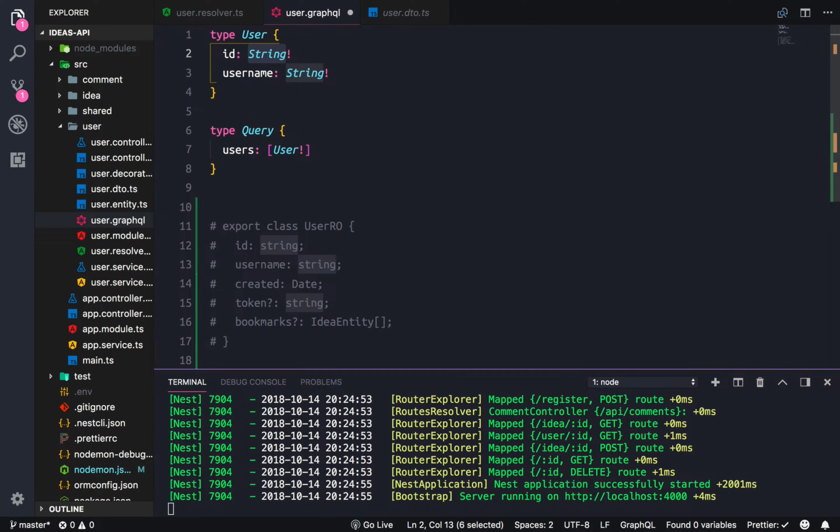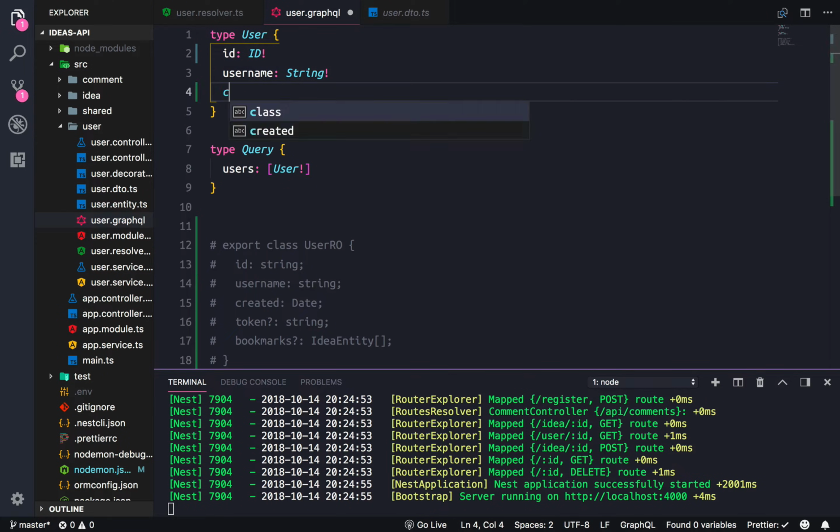So let's change this to ID. The ID is going to be what GraphQL uses to requery, and if it's already being displayed, it's going to cache it so we don't have to make extra requests. So we have created, which is going to be a string for now.